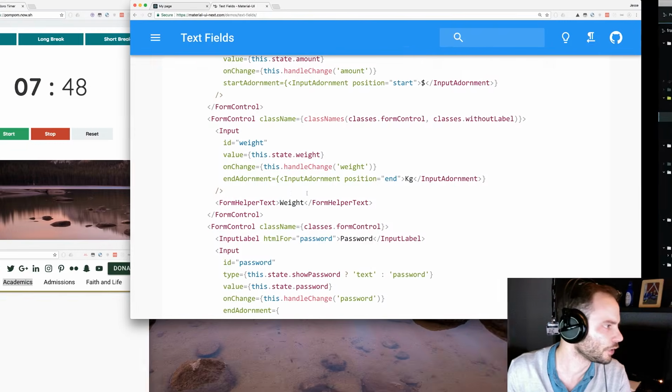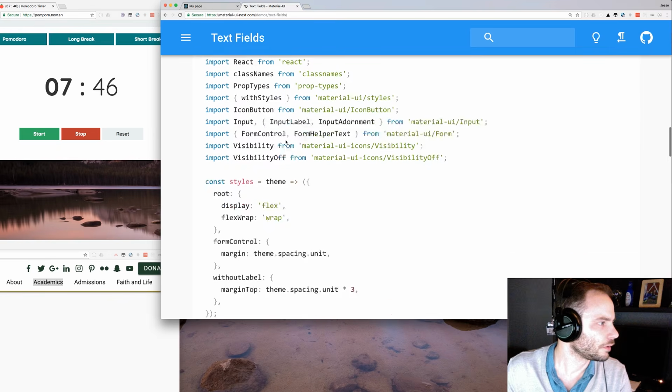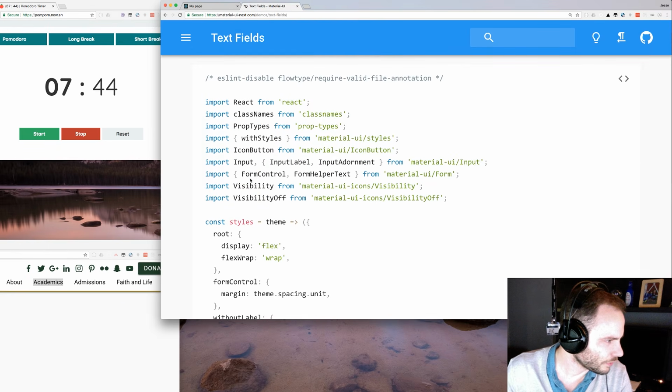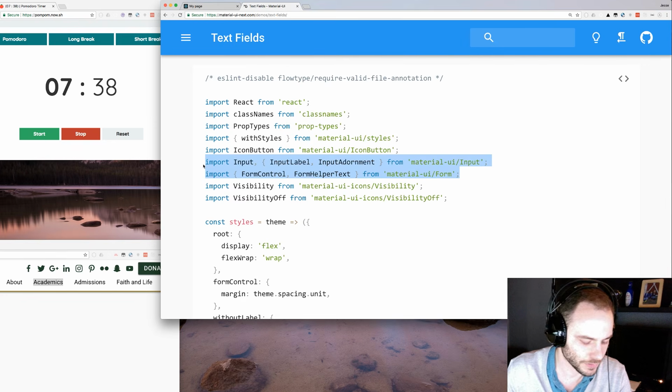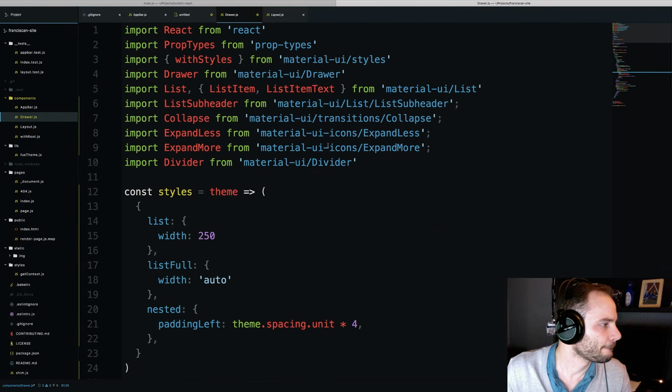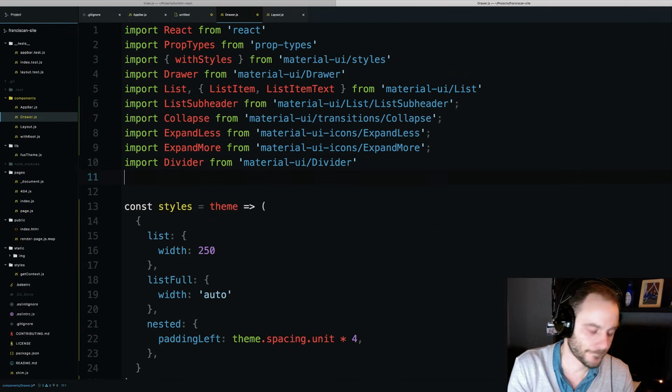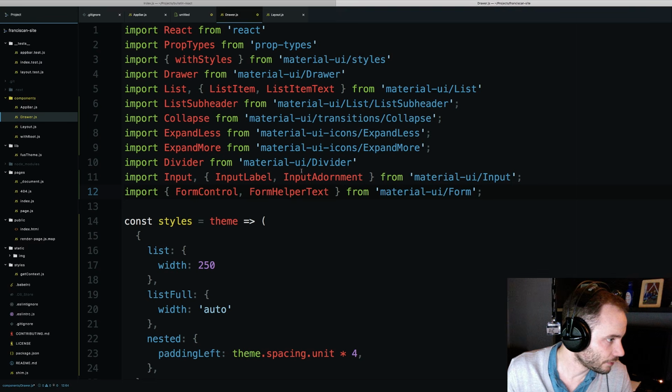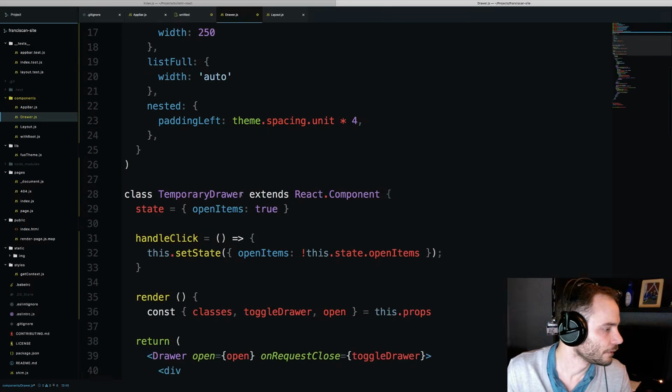Now let's bring over what we need to bring in here. So form and input. That looks good. And input form control, form hypertext. Okay, that looks good.